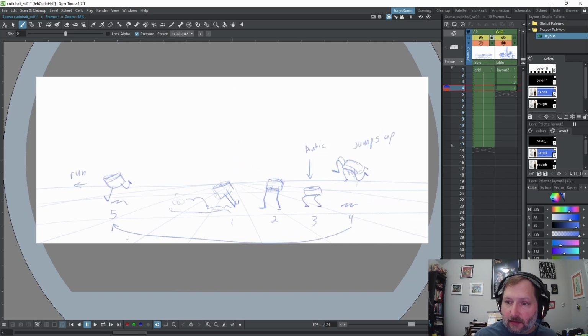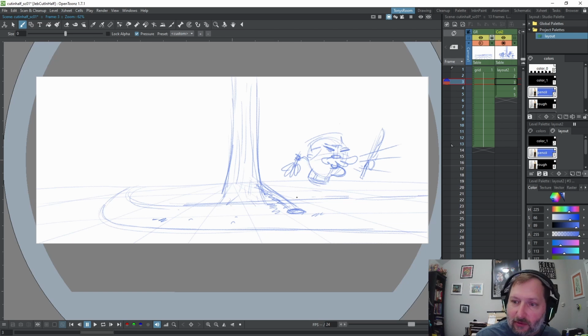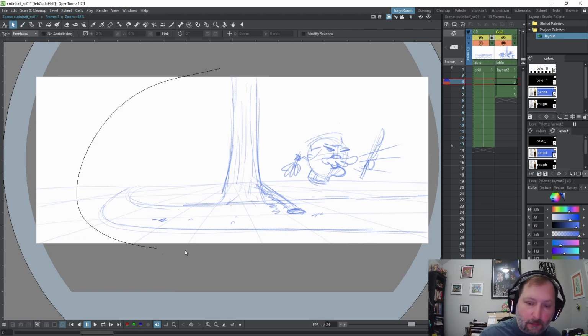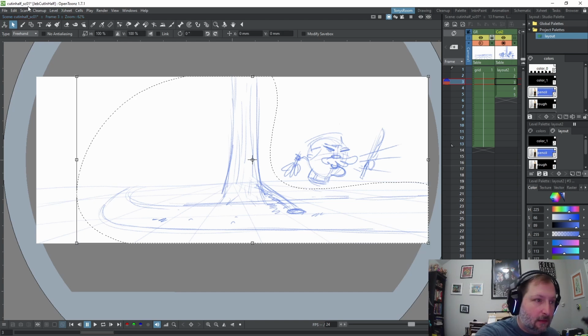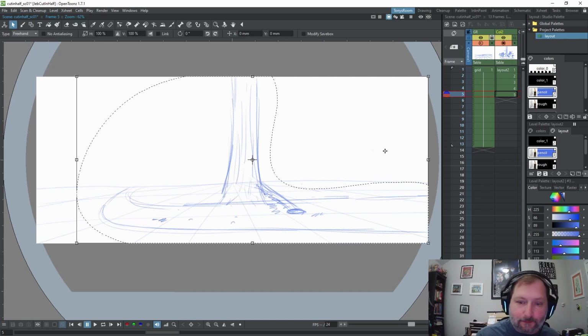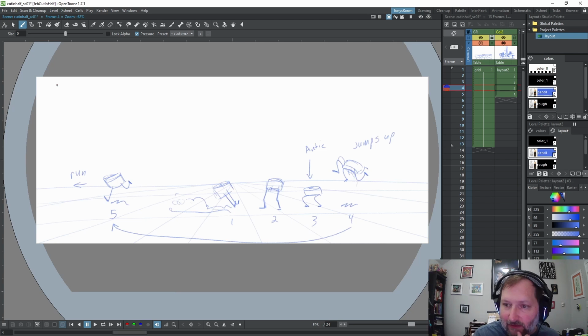And now we get, let's go to frame 5 and click, and this will be Jeb meeting back up with his legs. Okay, let's select all this. Edit, copy, edit, paste. So whatever it takes to get your idea down, just do that.